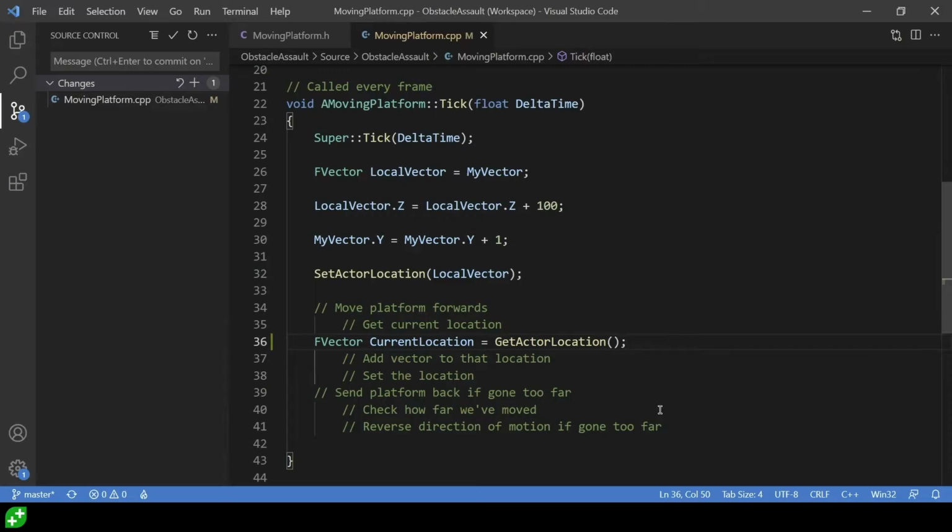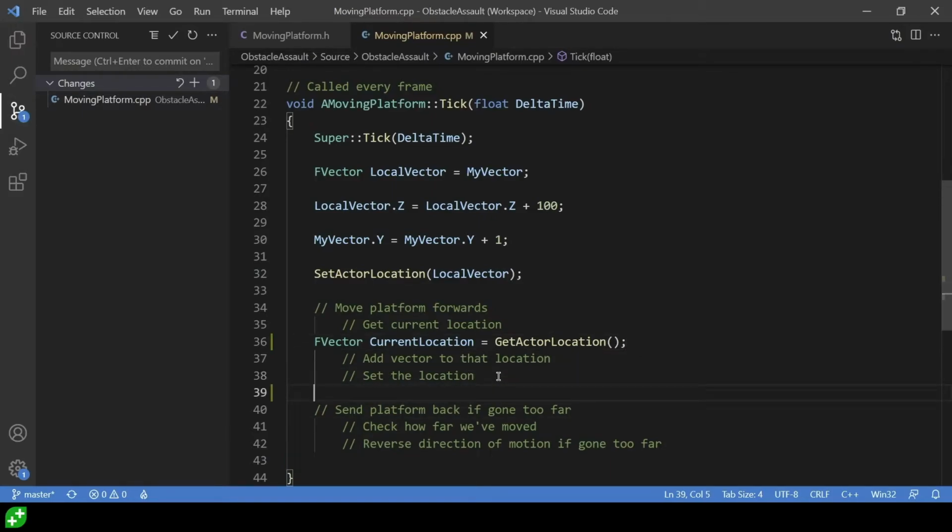Okay, so this is essentially going to allow us to do away with the myVector and local vectors that we've been using previously, because we should just be able to update our local variable here, this current location that we've got from the location of our actor. So what we're going to do is further down here, we've got a comment that says set the location.